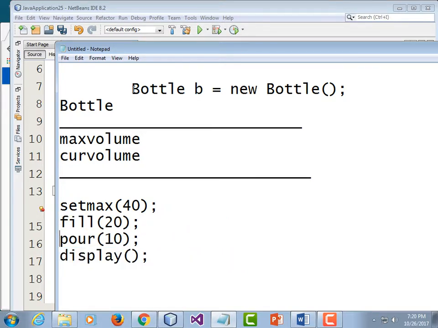So we know that these are going to be our methods. And we know that these are going to take values. And those amounts could be floats or ints. We haven't really picked what type of data they need to store, so I'm going to leave them like that.